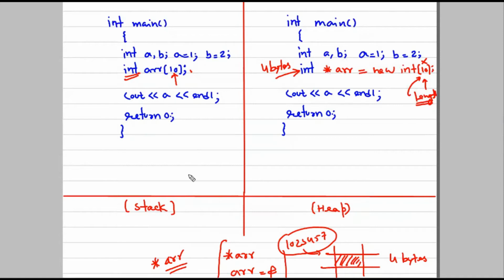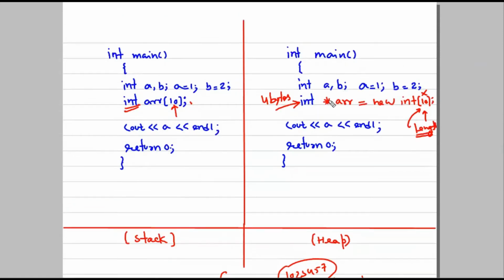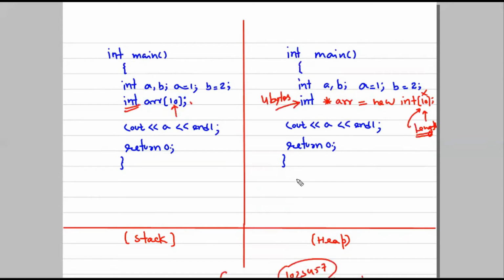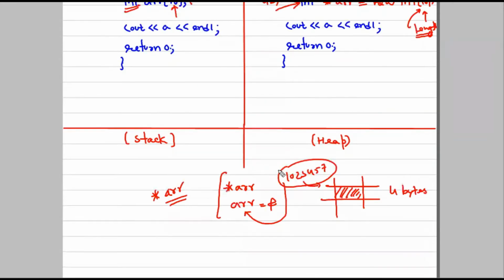So which line would store where? Only this array would store at heap, and the rest would be at stack. So this would go to stack, this would go to stack, and these a and b here and here also, they all go to stack. And this array variable would also store at stack. Only the data, not ar itself, is going to store at heap. It is just pointing to the address, like what we have discussed here. The array would point to this address.